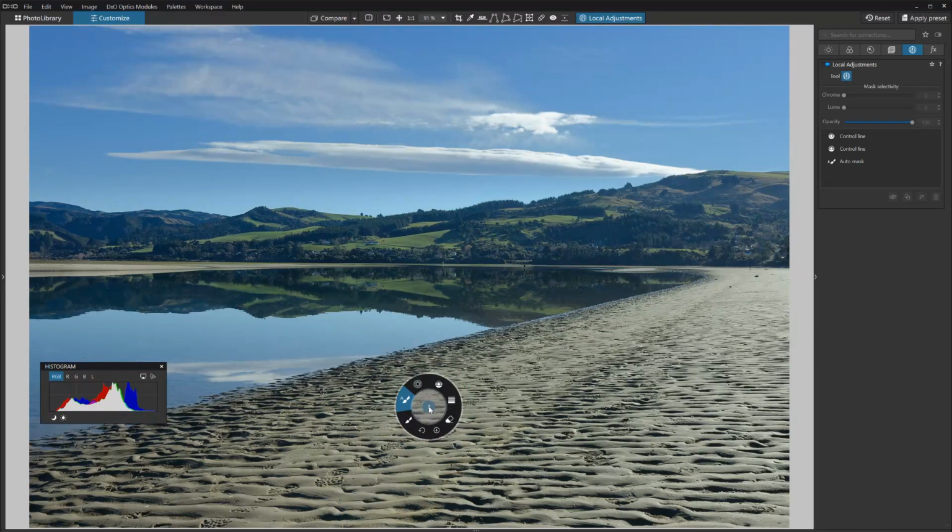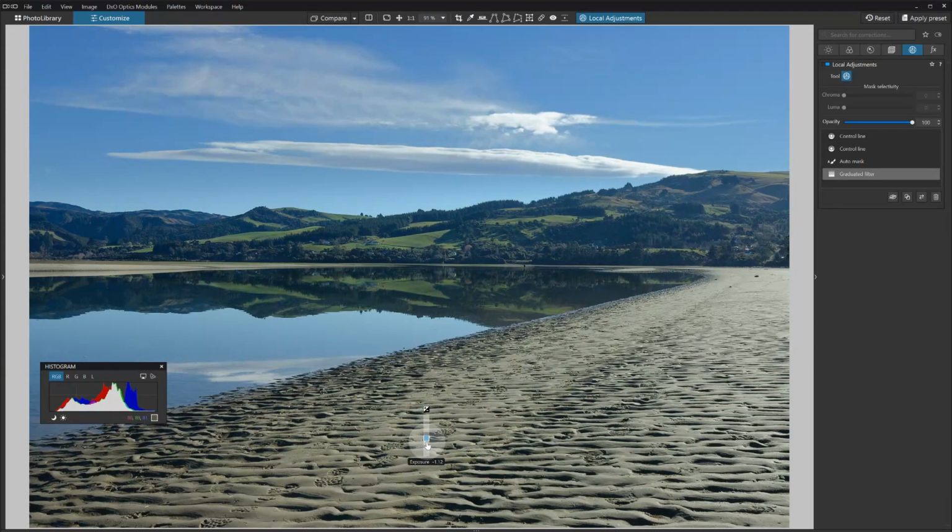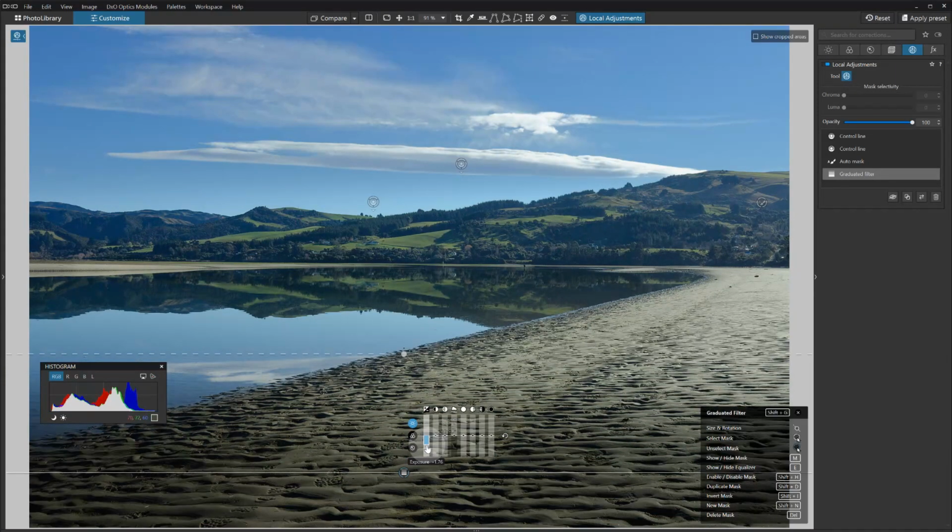What about if I take the gradient filter or graduated filter? As different from the control line, this is an old-fashioned graduated filter that's either applied or it's fading out like that. So do that one, and I'll make this darker. And now this is selected.